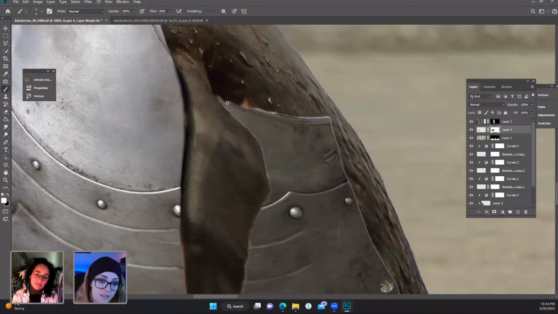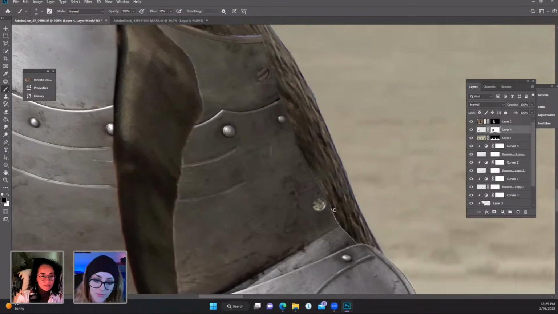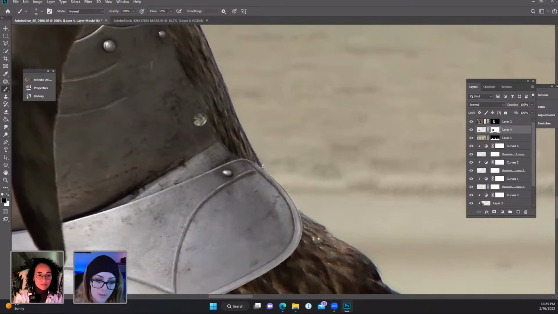Trying to get this thing done. Okay, so now I have a little bit of a border here. So I'm just gonna go down to like 15% on the flow. I'm just gonna soften this edge a little bit. Just because those white lines, those white highlights make me crazy. And I know there's a way to clean them up faster if I just use the selection tools a little bit smarter, but guys, we gotta try to wrap this thing in 90 minutes. This is not much time.